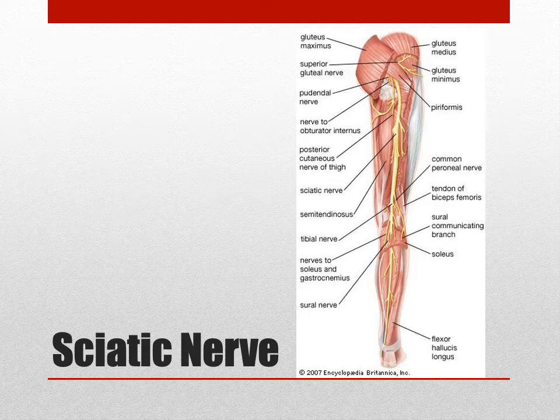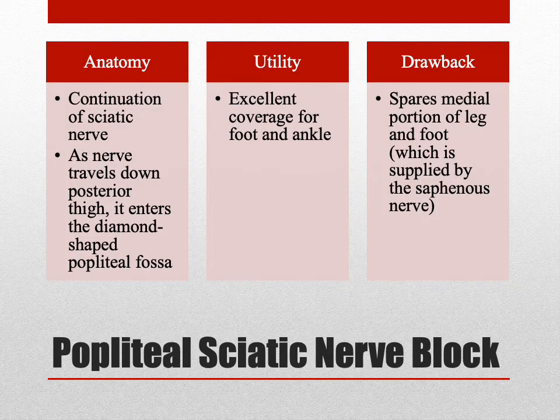We will now turn our attention to the sciatic nerve block approached from the popliteal fossa. The popliteal sciatic nerve block is used for analgesia to the lower leg except the medial aspect of the lower leg, which is supplied by the saphenous nerve. This block is great for foot and ankle surgery.